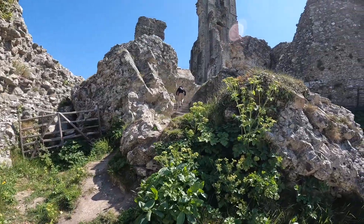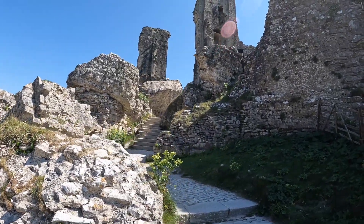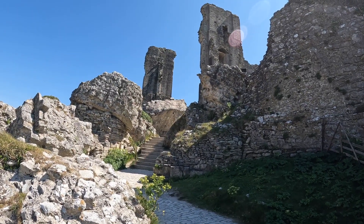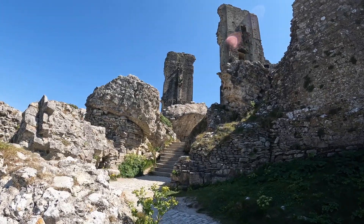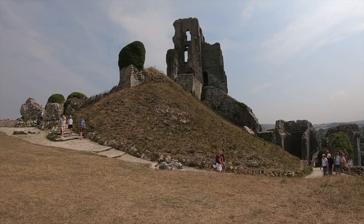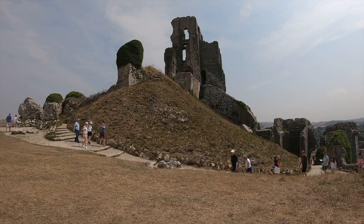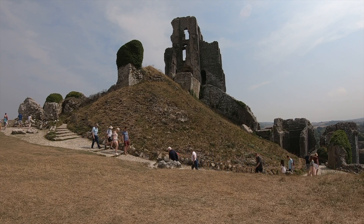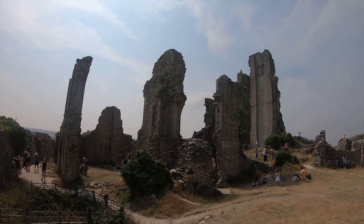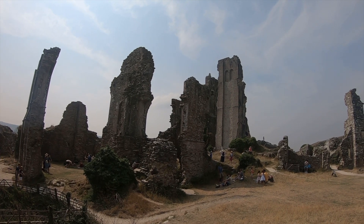The ruins today are a maze, and they are colossal, still lying in the place where they were when they were destroyed. Following this the villagers nearby took some of the stone to rebuild their houses, and the castle was never inhabited again. One of the most imposing parts of Corfe Castle is a gatehouse found inside of the inner bailey. There are in fact two gatehouses — the outer gatehouse securing the outer bailey, and another gatehouse securing the inner bailey, closer to the keep. Inside, the guards would regularly be patrolling, and holding cells were found where they could interrogate people trying to get further access into the fortress. The outer bailey was a place where the soldiers garrisoned at the castle would stay and sleep in wooden huts and sheds.